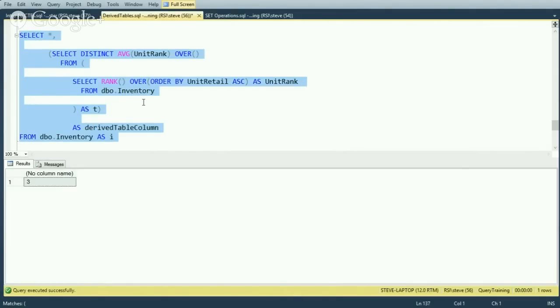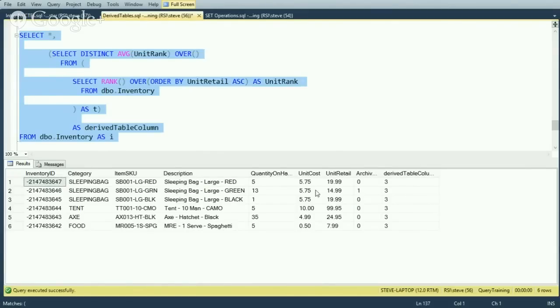Now keep in mind that when you're using it in the select statement like this, it has to return only a single value. You can't have it return multiple rows or multiple columns. Otherwise, SQL Server doesn't know how to match it all up to be able to put it in the select statement there. So when we run that, you can see we get all the normal values down here, but it shows us that average derived table column over here. Now you might look at it and say, well, why couldn't you just use an average with a windowing function and do that in that same place? Certainly you could, but this is showing how you could use derived tables to come up with what you need in the list of columns in the select statement.